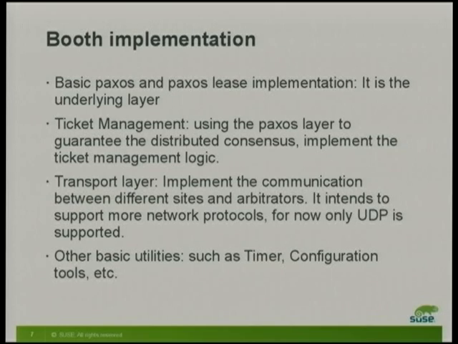And there's some other bits and pieces in there. There's a configuration file parser. There's a timer. Tickets, once they're granted to a site, are periodically renewed. The timeout for a ticket defaults to 600 seconds or 10 minutes. If a ticket is unable to be renewed within that time period, it will get revoked from that site. That expiry is configurable on a per ticket basis if you want to change it.